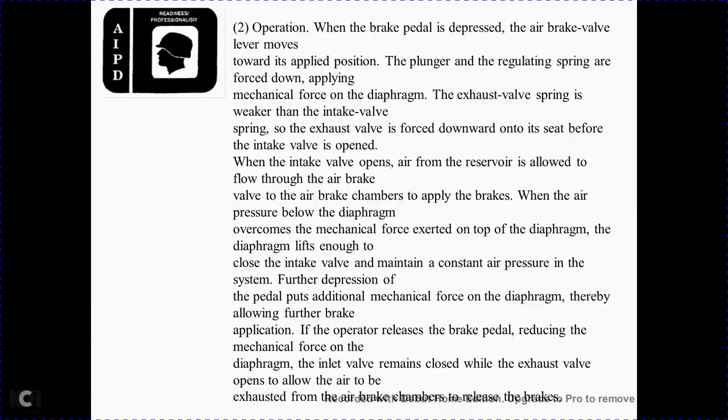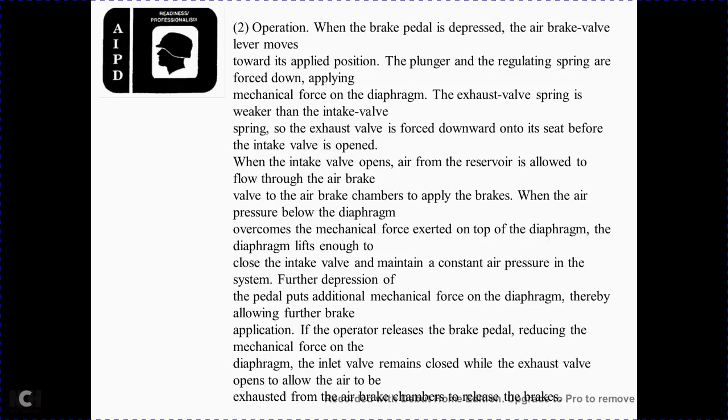With operation of the brake pedal, the lever in the air brake valve moves toward the applied position. The plunger regulating spring is forced down, applying mechanical force to the diaphragm and the exhaust valve spring. The exhaust valve is closed, and the inlet valve is opened. When the intake valve is open, air from the reservoir is allowed to flow into the air brake chamber to apply the brakes.